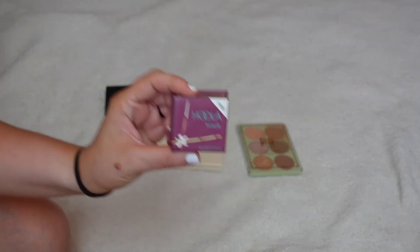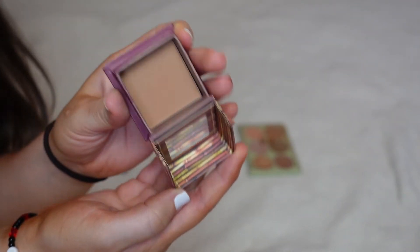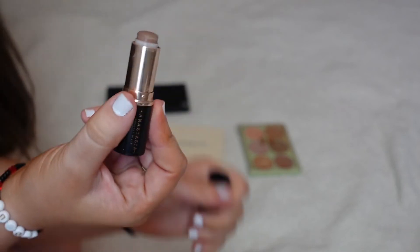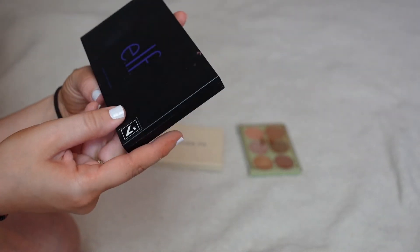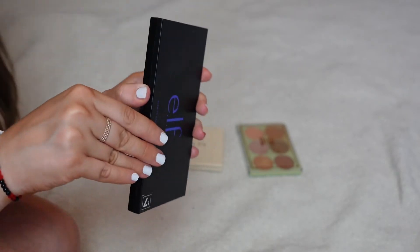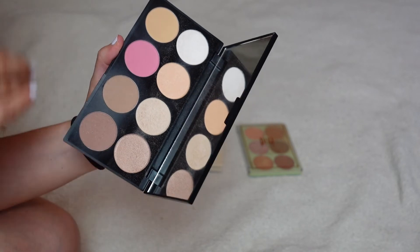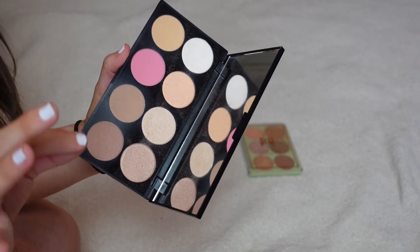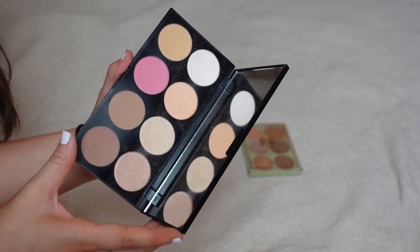Here I have a mini Hula — I've actually used Hula in two videos recently and really enjoyed it, so I'm just going to keep it. This is the Anastasia Beverly Hills Contour Stick in Mink — it's almost gone and I'd love to use it up myself. This is the e.l.f. Glow Up face palette, a holiday palette from a few years ago. The quality is really good, however I don't use it and the blush shades are not ones I typically use anymore, so I'm going to declutter this one.